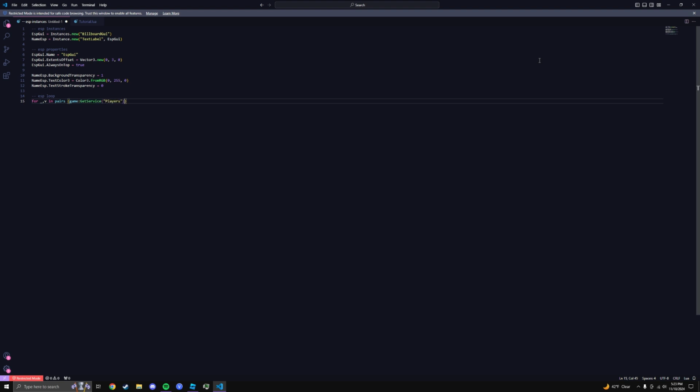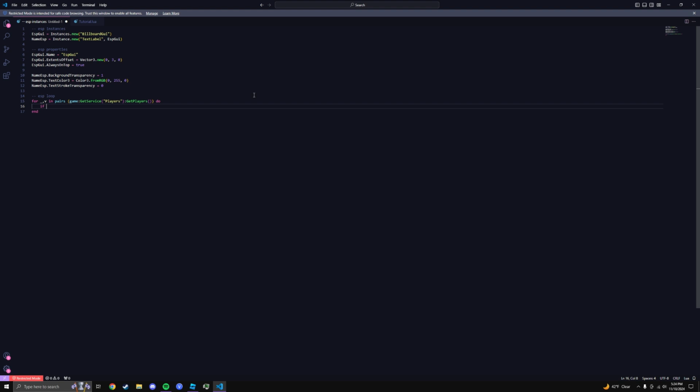Now what we need to do is make it into a table. And luckily, Roblox has a function in it by default that changes all of the players' names and their paths into a table. And that function is called getPlayers. So now we've gotten all the players in the game, and we need to do some code that changes some things with them, or mostly runs some checks and adds things to them, really. But we're going to say do. This is where we're going to run our code. So for underscore v in pairs, get our table, and then we're going to say do, and then let's go ahead and end that.